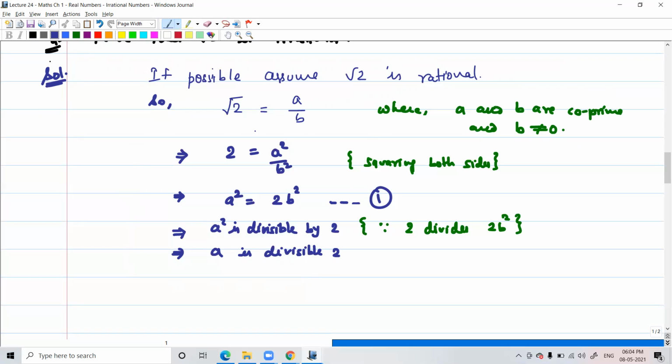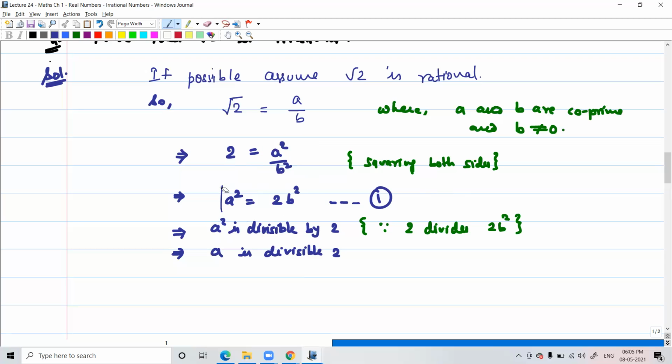What do we do? This is our equation and we have done a squaring on it. So if you square root 2, you will get a 2 over here. That should be easy to understand. And this is a square by b square. Okay, then move your b square to the other side. So I can write a square is equal to 2b square. Tell me, everyone is okay up to this step?